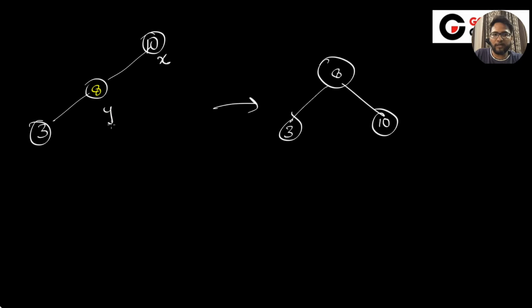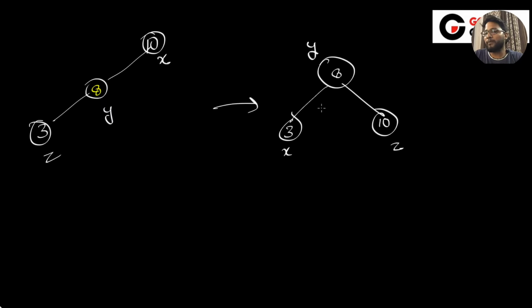What I'm saying is, suppose in future you get some stick like this, 10 and then maybe 8 and then maybe 3, and you want to convert that stick to a mountain. I do not want you to again and again figure out where 3 will be, here this is 8, here this is 10. If you annotate with x, y, z, then you always remember that from the stick, this middle portion, which is y, always goes to the top, and then 3 should be smaller than 8, so x will be here and z will be here. Actually x and z are not much important, y is important.